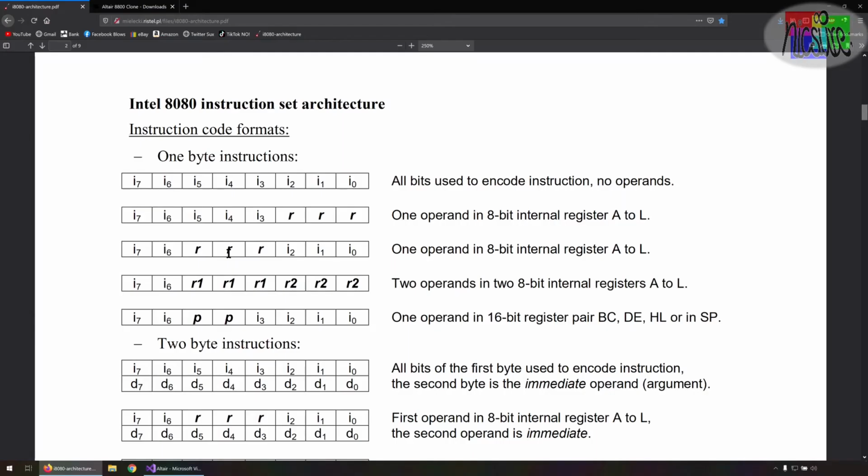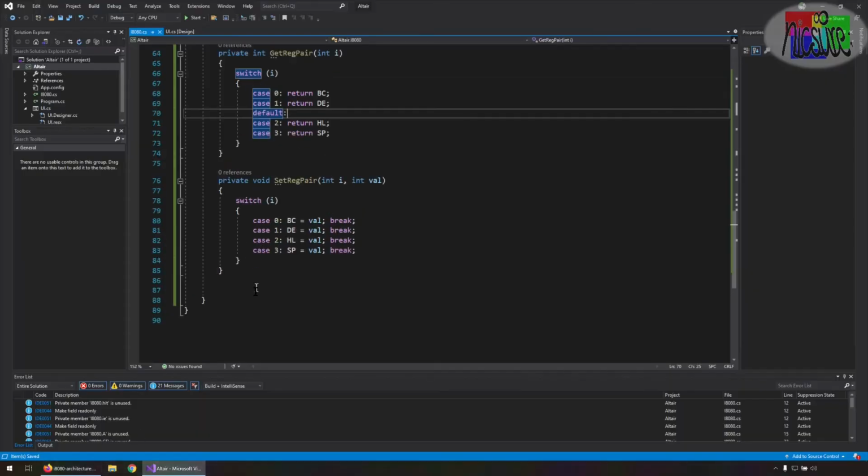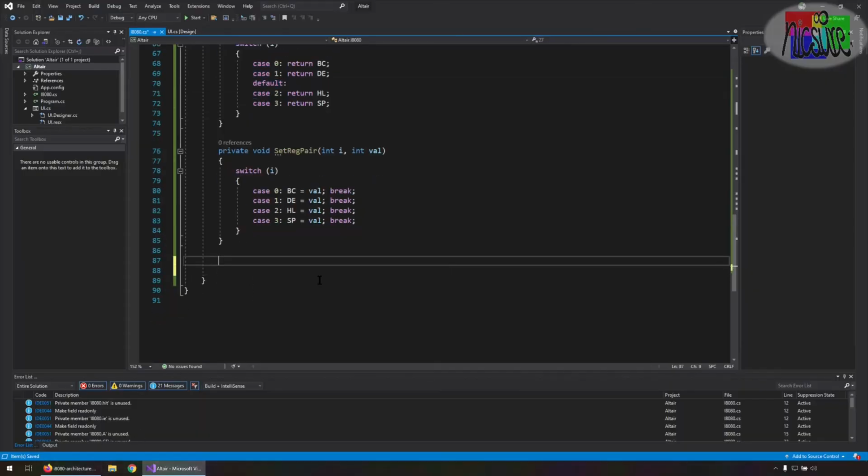Alright, these register index bits don't always occur at the start of the opcode, so we're going to need a way to retrieve that. So we'll call this mask.